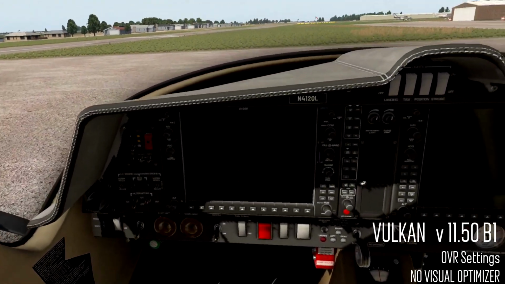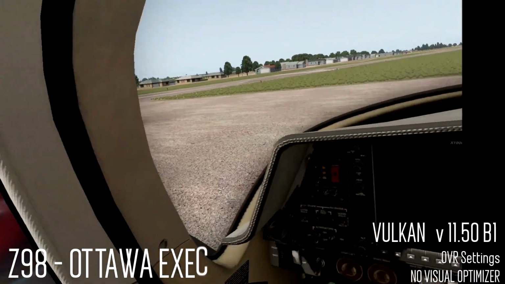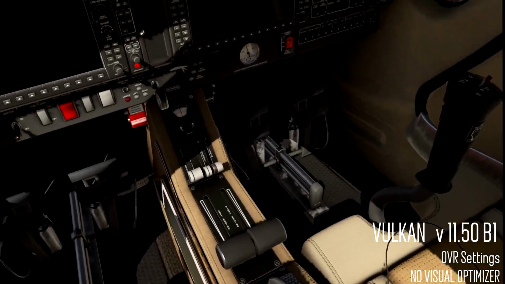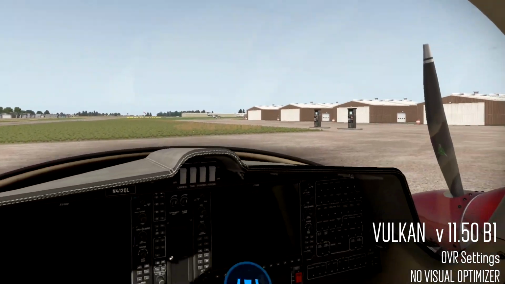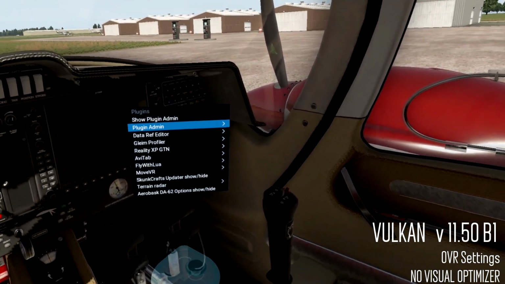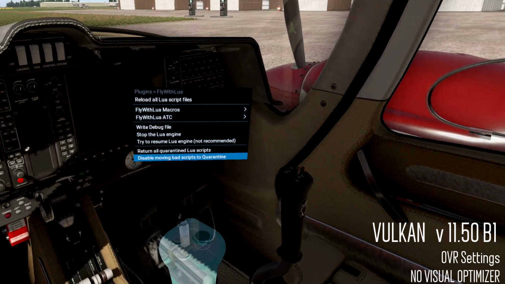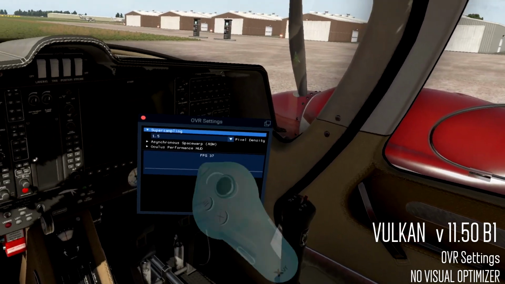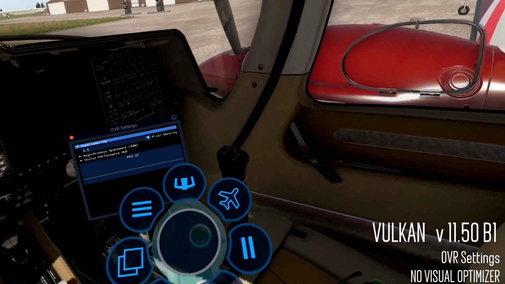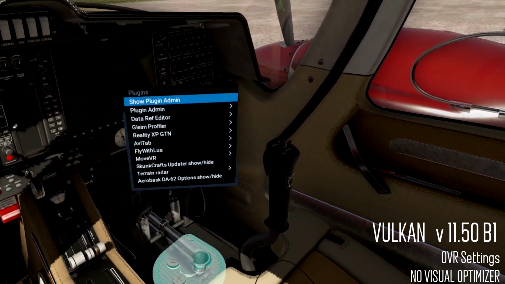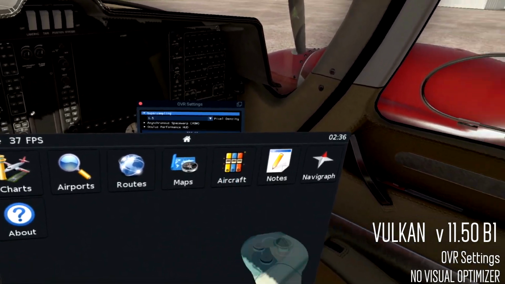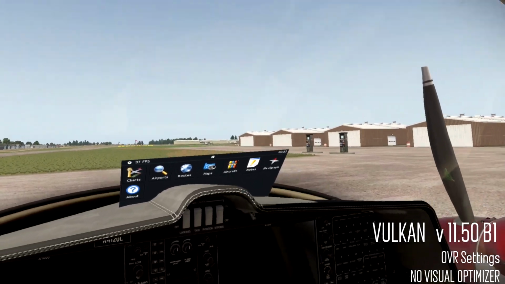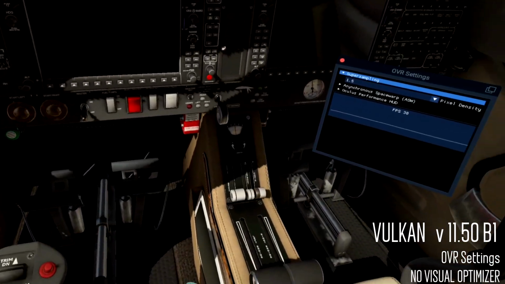Alright, we are back, and this is with no VMI Twick. Actually, the shadows seem to look a little better. It is a little framey though. We'll say that. Let's pull up what we do have, which is OVR settings. It's doing, well, 37. If it's reading correctly. Let's pull up Avatab here. Yeah, Avatab has it at about 36, 37. Which is a little bit less than the OVR settings, but the shadows look better.